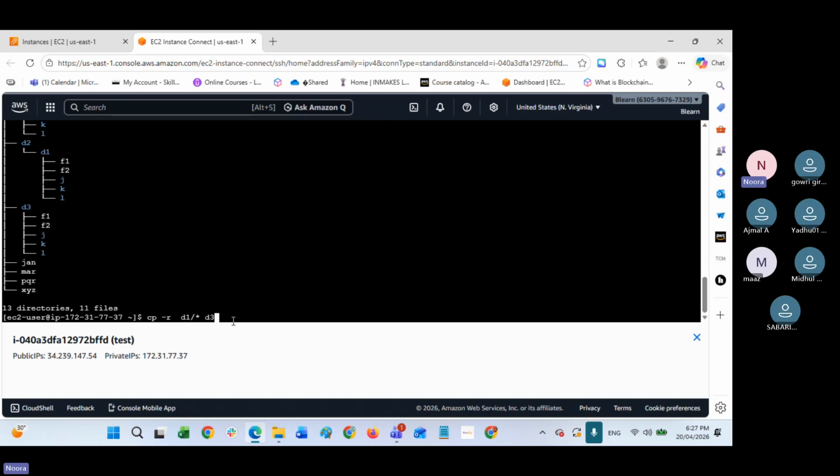So in Windows also it's the same, right? If you want to copy the content inside a folder to another folder, you first open the folder, press Ctrl+A, press Ctrl+C, go to the destination folder and press Ctrl+V to paste it. But if you want to copy the entire folder, you right-click on the folder, copy, go to the destination folder and paste it. The same thing I did here, but in commands. Am I clear?